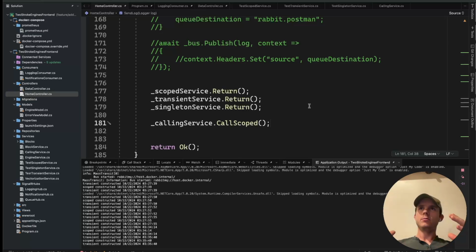It can be kind of a weird thing to think about, especially when it's harder to visualize beyond just logs. So I would encourage you to recreate something like this for yourself and just play around with what the logs look like and what different service registrations mean for your application. I'm not going to get into the applications of the service registrations in this video, but I just want to show you what the difference is between the 3 main types. So hopefully that was helpful, and I'll see you in the next one.